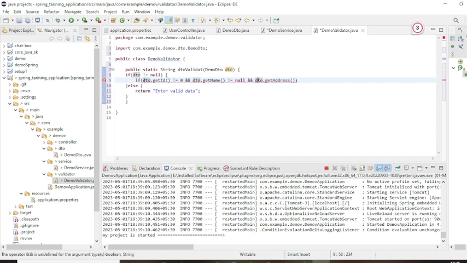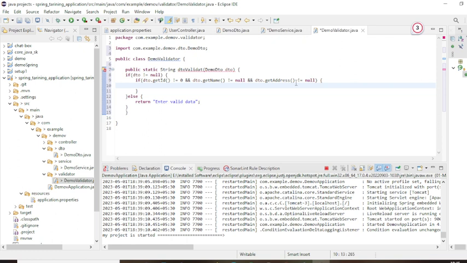Get address, that is also string format. So for string format we will give that null value, otherwise if it is an integer, we will give 0 or 1 value. Not equal to, sorry, not equal to null. Okay, so this is what we need to validate. Now that validation is success. Okay, so if it is fully successful, it means registration is success, I will return success.